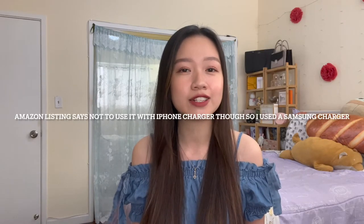What triggered me to get this cordless automatic curler was finding out that the Dyson Airwrap, if you buy it in North America and plan to travel to a country with a different electrical voltage, it won't be compatible even with a converter. I heard some people got their machines fried, so to be safe I decided to buy this cordless curler — it's portable and you simply use a regular phone charger to charge it, which is quite universal.